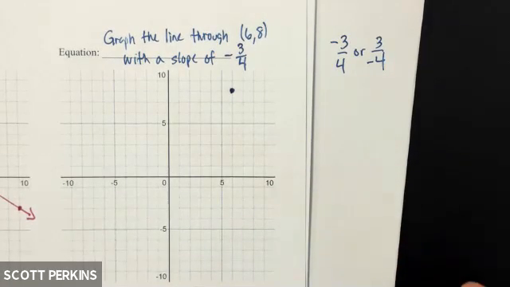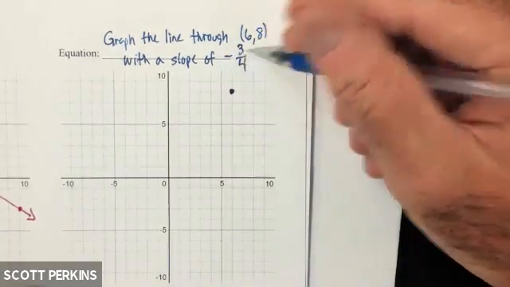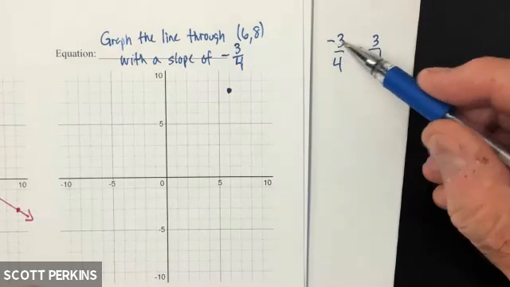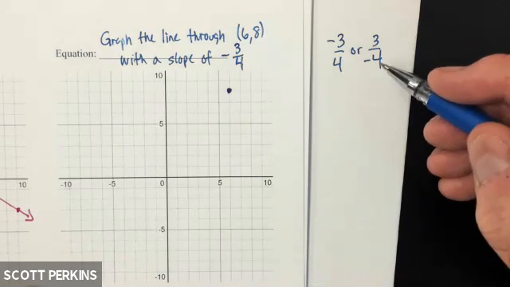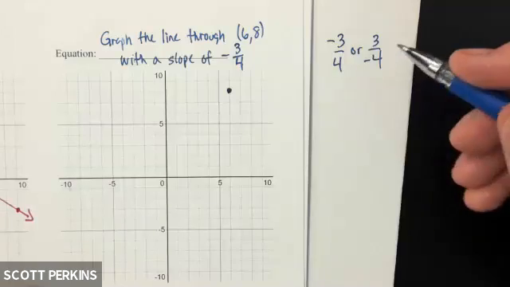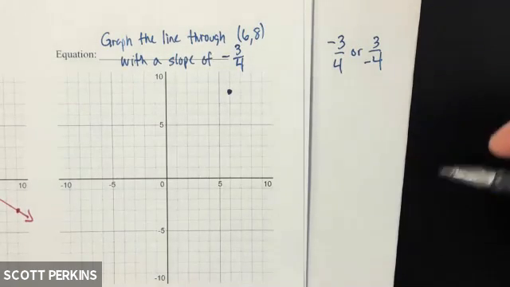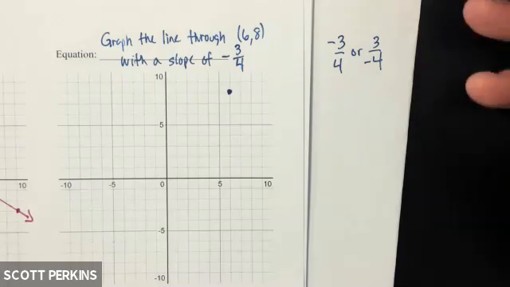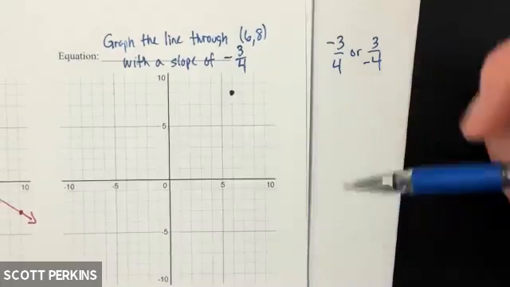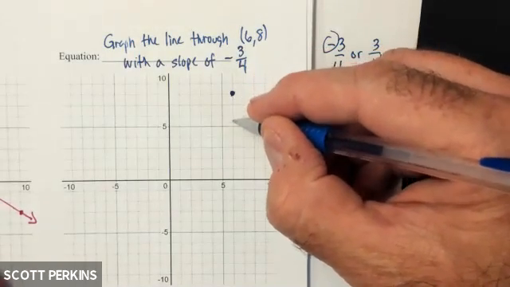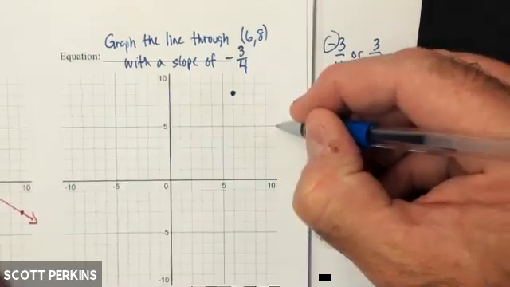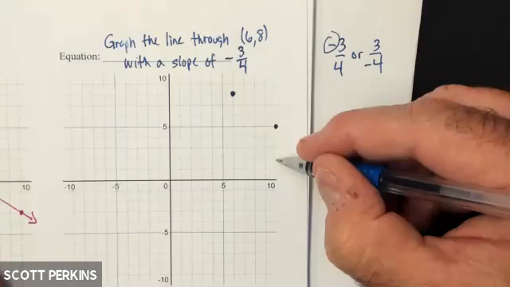The reason the book's doing this to us is just to make sure you understand what the slope is and what it's telling you. So now my slope is negative 3 over 4. Remember, we can either put the negative with the top, meaning I go down 3 and then right 4, or I can put the negative with the bottom, meaning I go up 3 and left 4. I gave this particular example because sometimes I'm at the edge of my grid, like right here. So if I put the negative with the top, then I go down 3, 1, 2, 3, and then right 4, 1, 2, 3, 4. But then I don't really have the space to go down 3 and right 4 more.